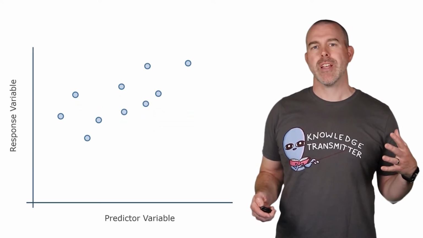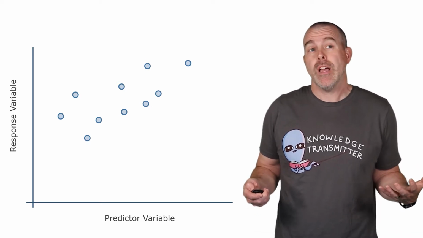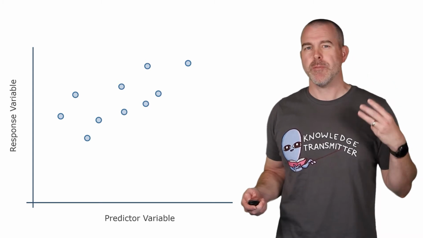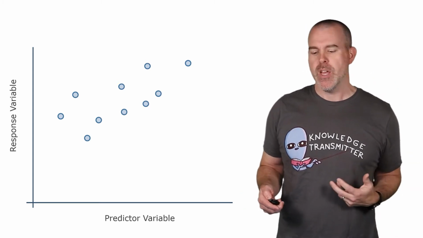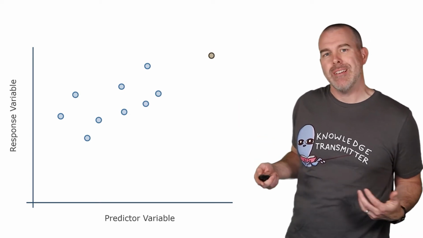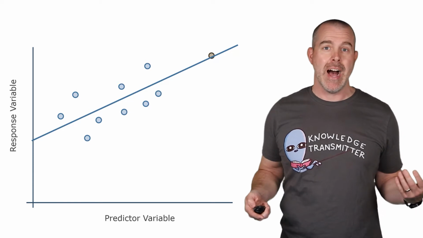Okay, the one that's the most complex is influential outliers. The big question is, what does it mean to be influential? We're going to look at three specific types of cases. First one is this one out here. It's on the line. It kind of goes in the same direction, but it's an outlier.